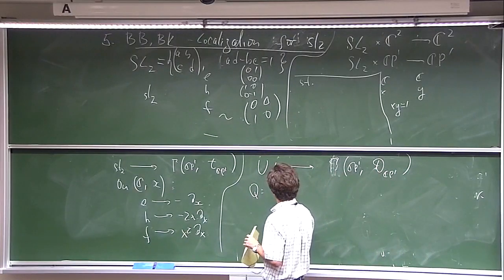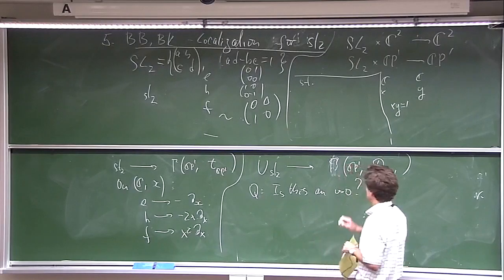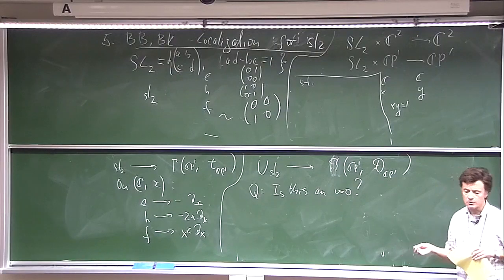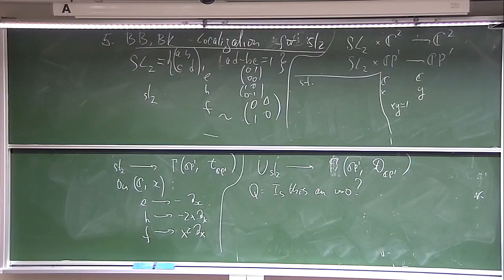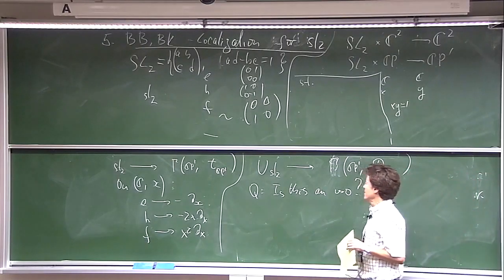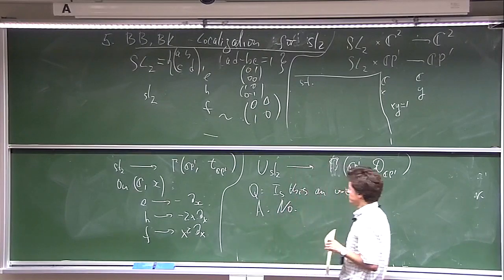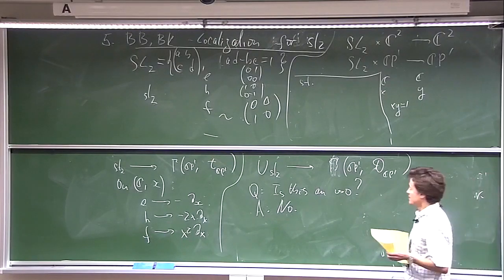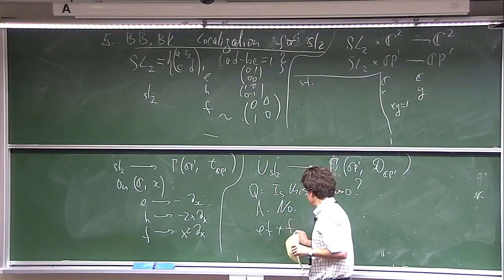Question. Is this an isomorphism? If you don't know the answer, you won't be able to say. It's not something I can honestly ask you. The answer is no, but the reason for this answer is not obvious. You have to compute something. If you do, then you can check.